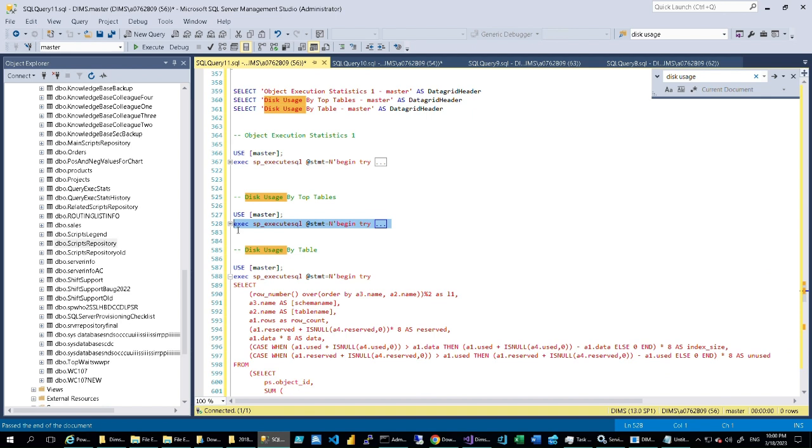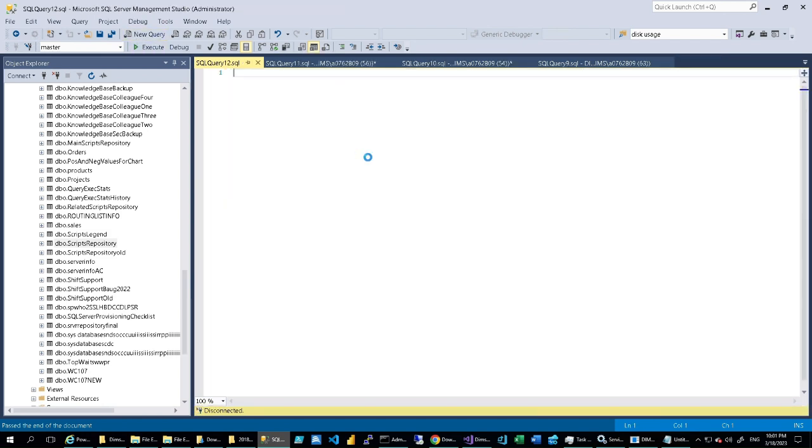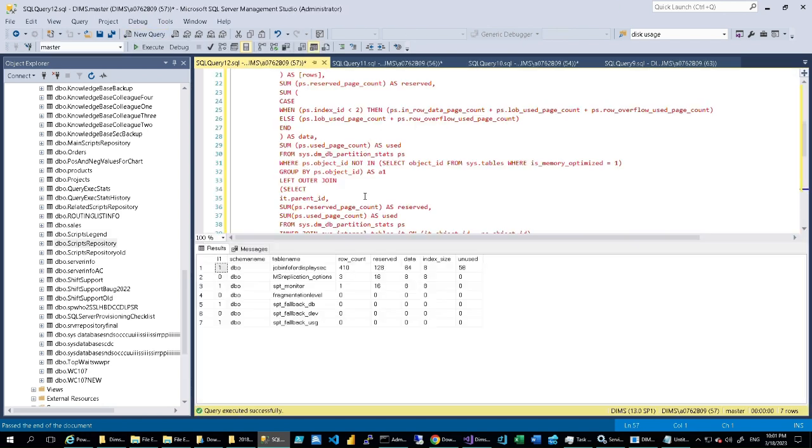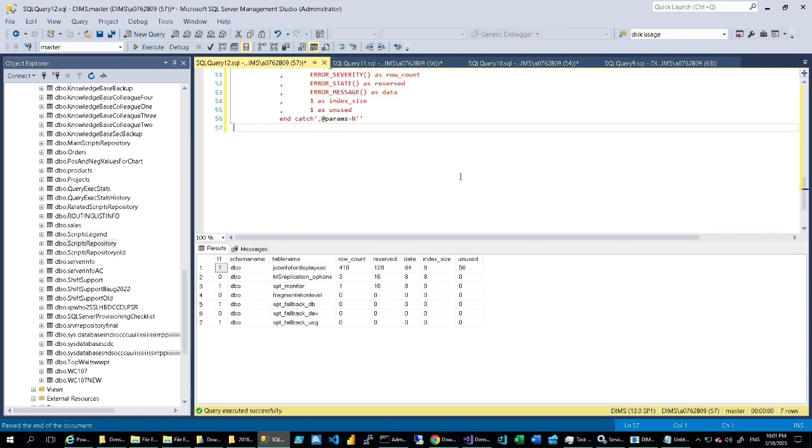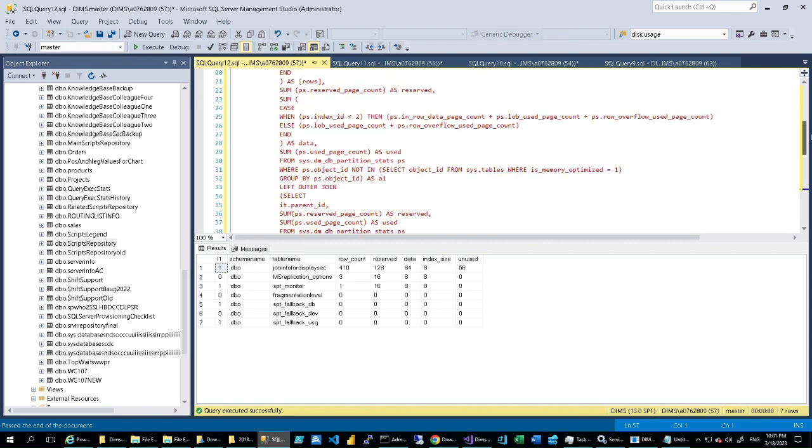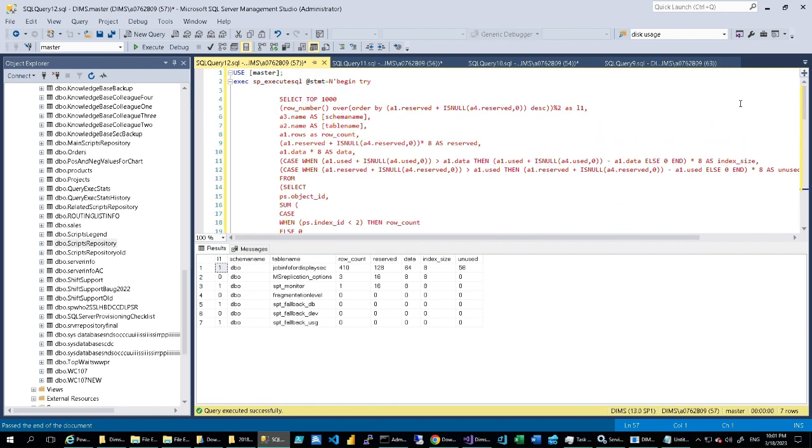You need to give also the database name, but you'll see in the application. We'll check this, Control C, new query, execute. DBO, we want only the table name.